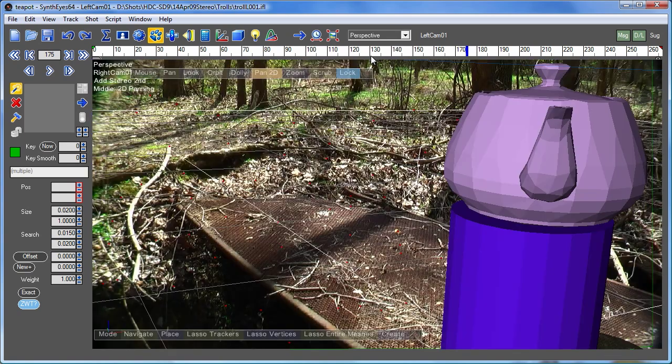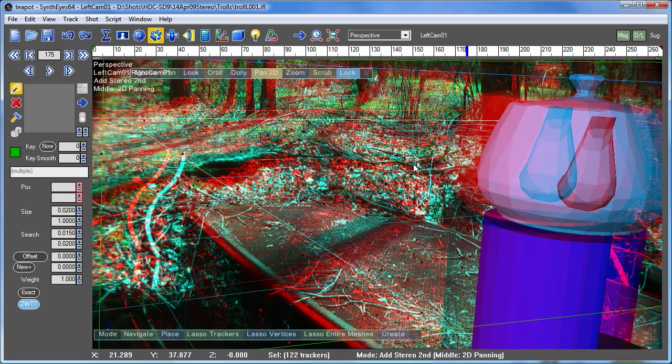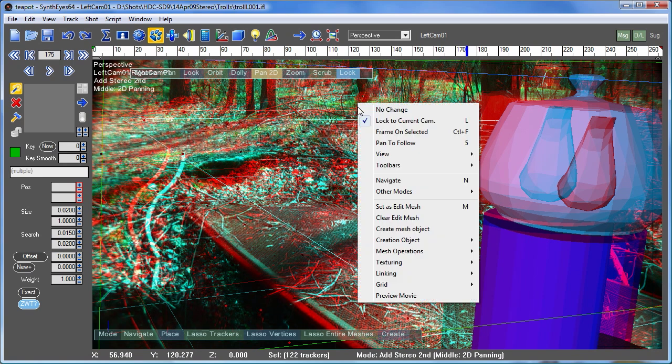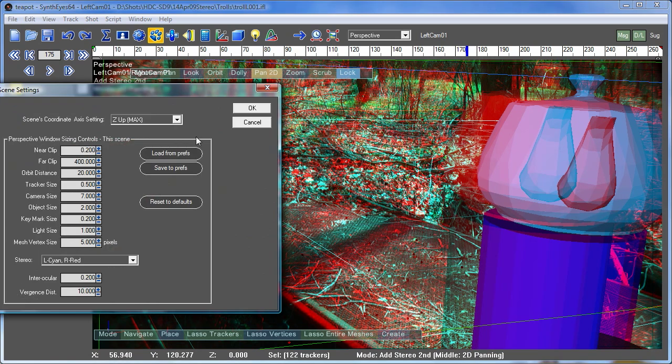So now let's just go back to the perspective view, and of course this perspective view can show the stereo view into the scene. Here we're just using anaglyph colored views, but there are a couple of new modes in the 2011 version that can be helpful.